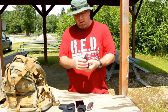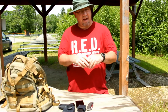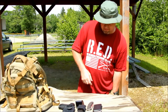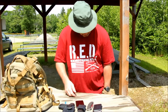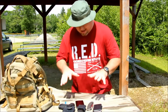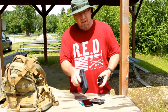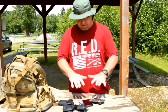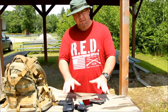Wallet. It's more like a card holder: license, concealed carry permit, and different stuff in there. I don't carry cash in my wallet. And then also on my person, other than my keys, my Blistex, I never leave home without that. Keys, and oh, that's really it, just keys. And for my person today, that is it. Always carry the wallet. I always have a knife, phone, Blistex, gun, and one spare magazine. And then I will maybe have other stuff. This is always with me. There may be more, but this here is basic. This is what I always have on my person.